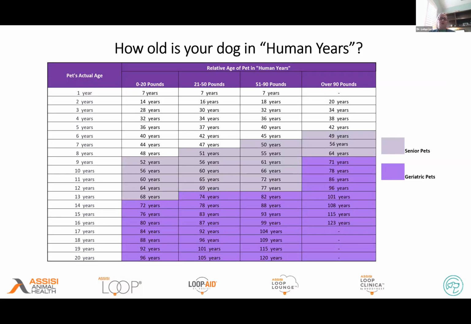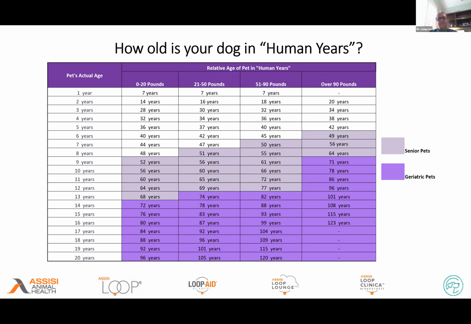So think about your dog, okay? How old is your dog in human years? While this is a pretty busy graph, I think we can work with it. Take, for instance, I'm going to introduce you to Buddy later on. Buddy is at least 12 years old. Now, he is a rescue. He's a greyhound. We were told he was 2 years of age when we got him. And that makes him at least 12 and a half years old right now.